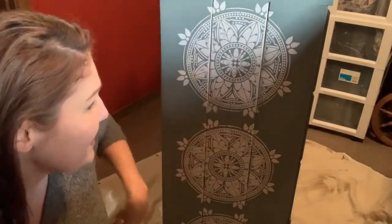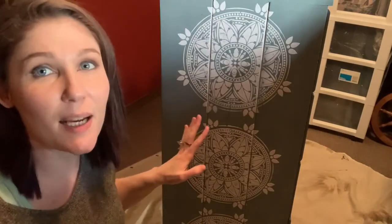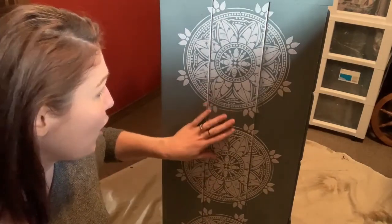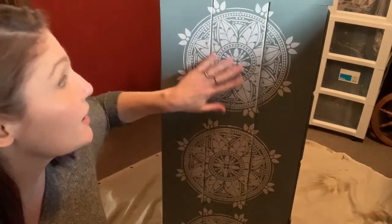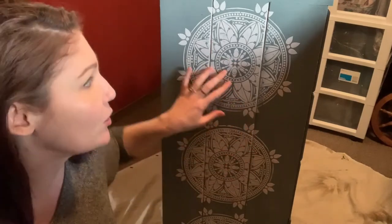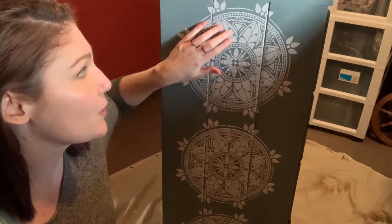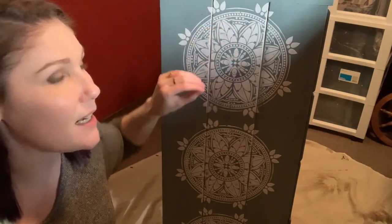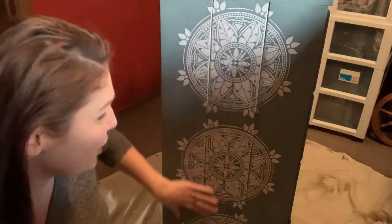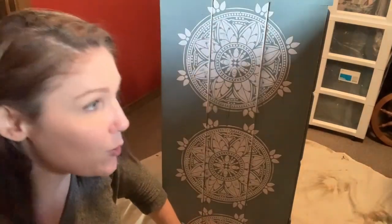So this dried overnight. It worked perfectly — I'm super excited about it. I just gave it a quick sanding. I'm probably going to end up painting over this, but as you can see, it's really on here. It actually worked better with the paint in it, because with lightweight spackle I usually don't get it secured until my final clear coat. And this feels really, really secure. So that's awesome. I'm going to continue doing that.